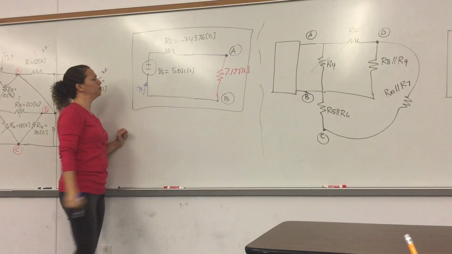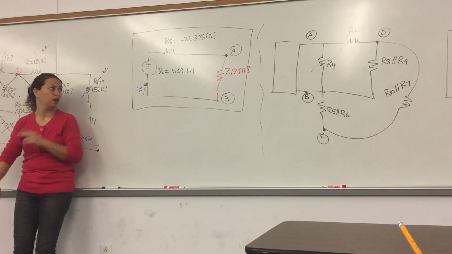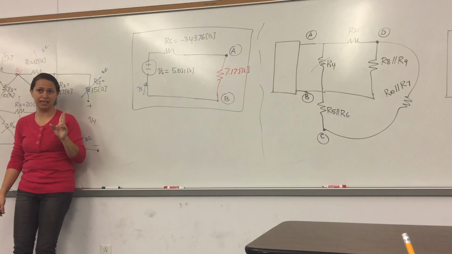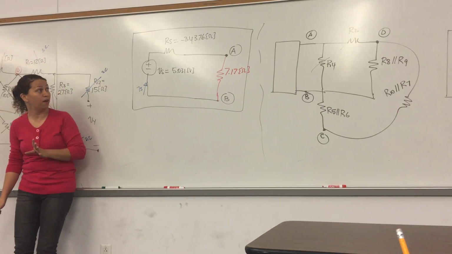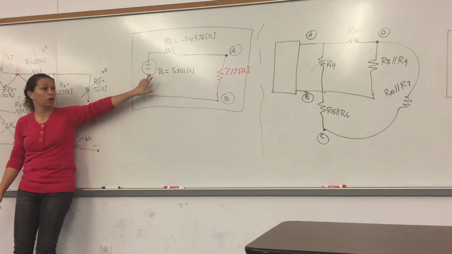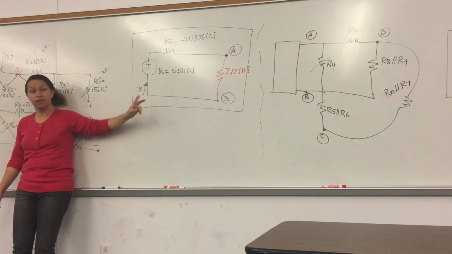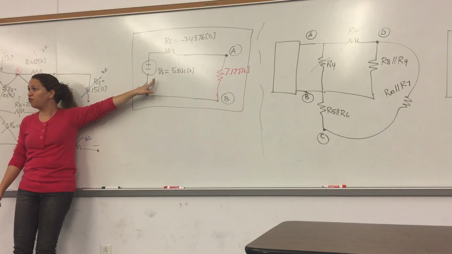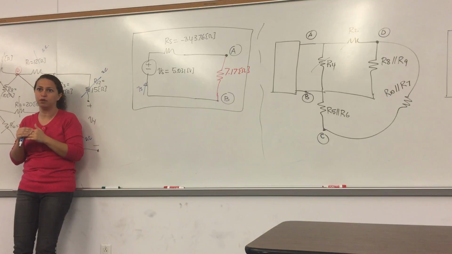Okay, IS. Well, there are a couple of things you can do over here. One, which is I think the easy. Well, let's go through the longest one first. Power delivered by the device. Device consists of what? VS, right? So finding IS, you can find the power delivered by VS, then you can find the power delivered by RS, you can add them, that's going to be the power delivered by the device. That's one way to go through it, right?